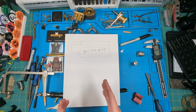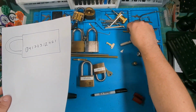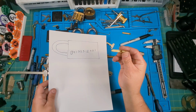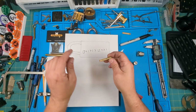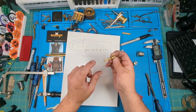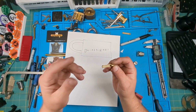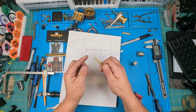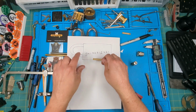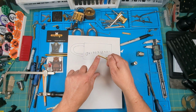So how do we get those cuts? To lay out your key, let's see, where's my key blank? This is the key blank I've come up with this time. It's this aluminum bar, drilled at 4 millimeters and then cut in half, and I've filed it down. I probably showed some video of going through all that. So this is my blank. What I need to do is lay out this bidding and cut it into each one.